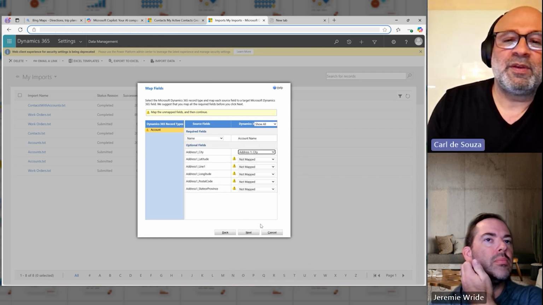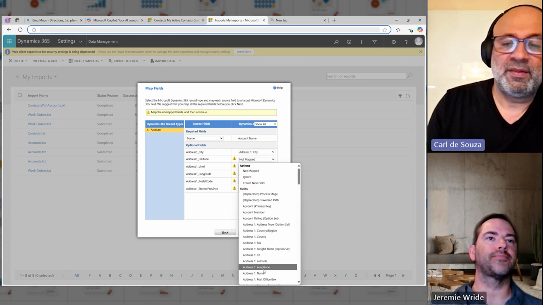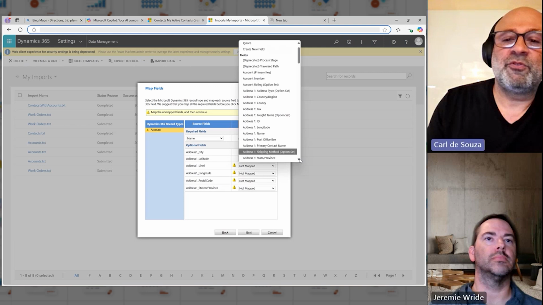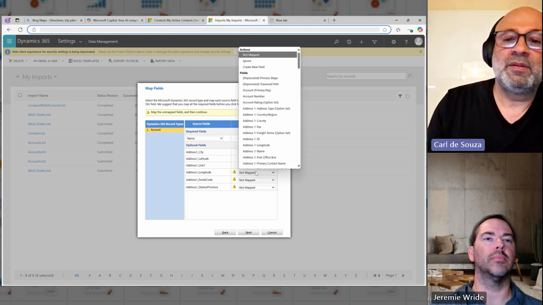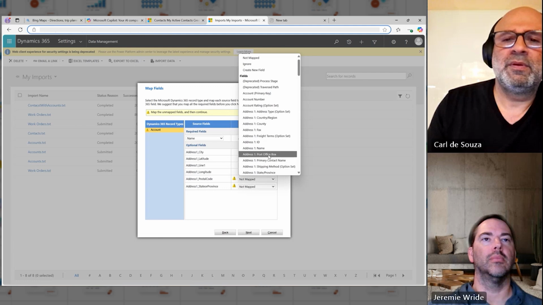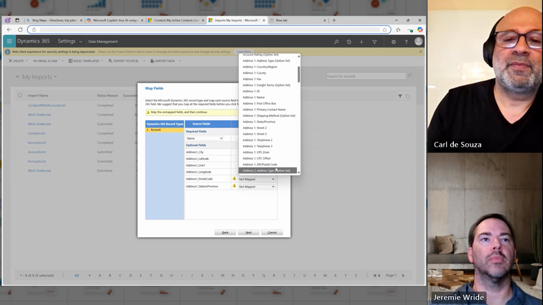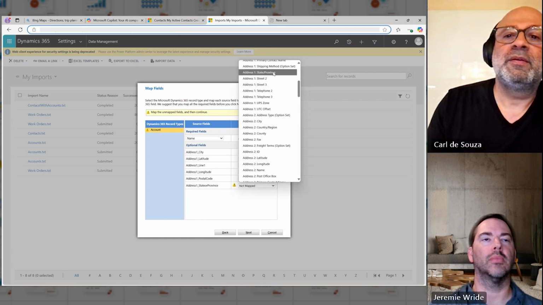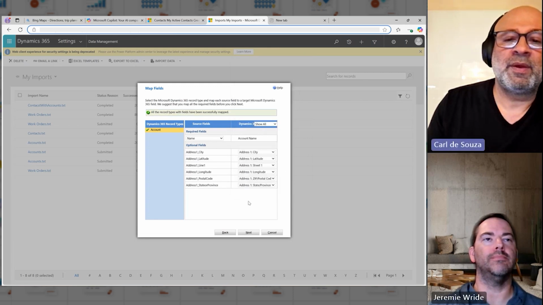We got city over here, latitude. This one's going to be street 1, longitude, postal code, which is the zip. And we have the state. Okay, so we have everything mapped.